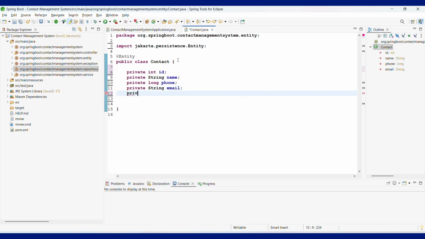Also, if you want, you can also provide a private String city. These are the fields we need to create inside of the contact table.